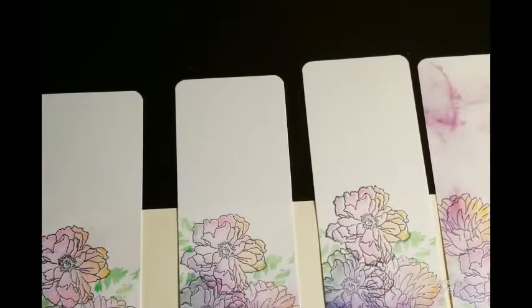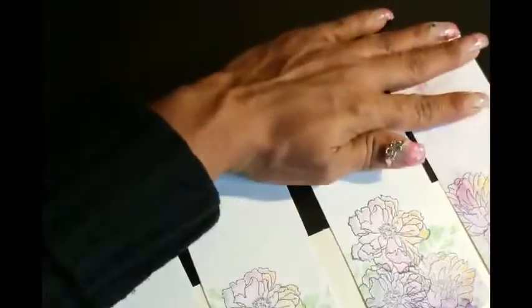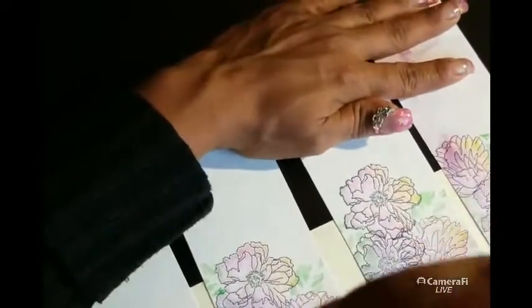I had a catastrophe with the laminator and it ate 4 bookmarks that I made. And there was no coming back from those. It wasn't coming back. I'm just gonna hold this down real quick and put in a little heat.